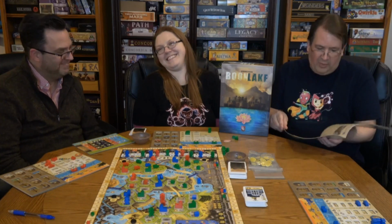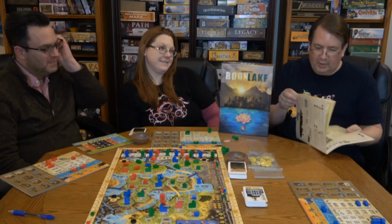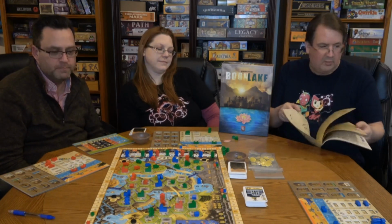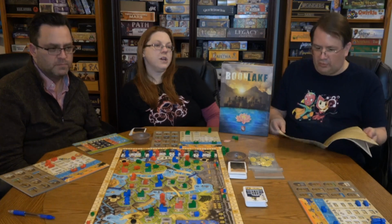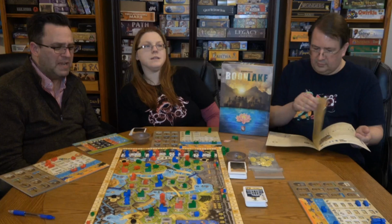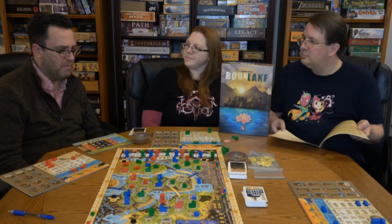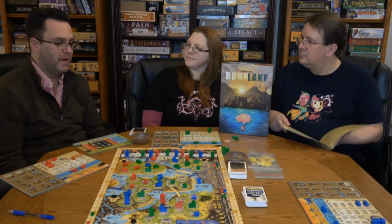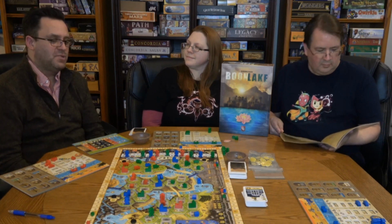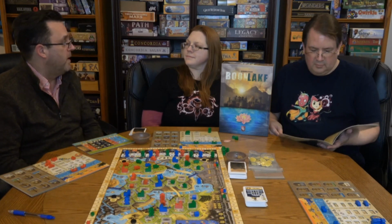After page 14, there is the solo play, and that's cool. I didn't know it had solo in it. Yeah, there's a whole other set of pieces for the solo play. I kind of want to play some of these. It's kind of standard. The problem is making sure that when they make the solo game, they make a good solo game, because so many times, even today, it's just kind of pasted on because so many people want it to be solo in order to buy it.